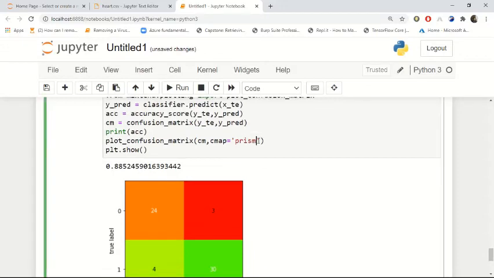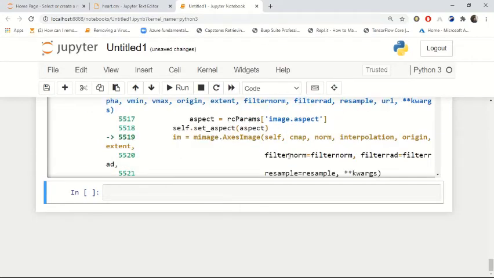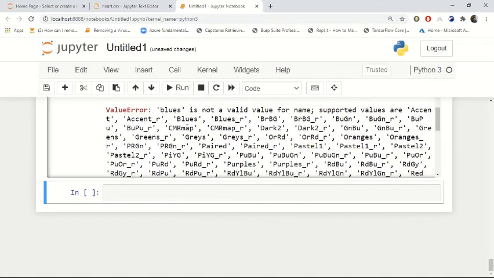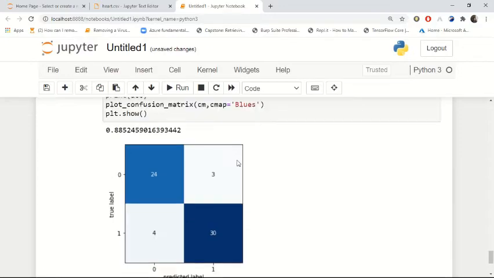I actually do not prefer this. I prefer blues. So blues is for blue color. Okay, wrong name, no problem. Let's check. Okay, B is capital, cmap is Blues, B is capital. Let's keep the blue. Let's run it. So this is the normal first plot which we get.